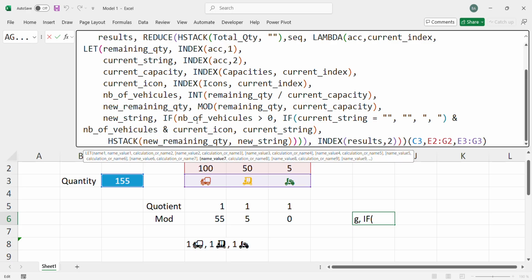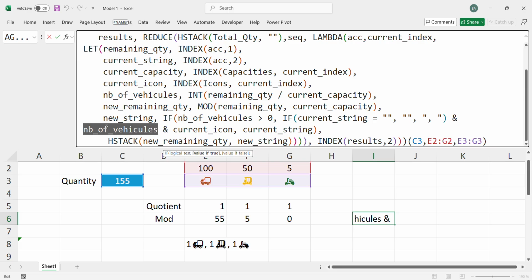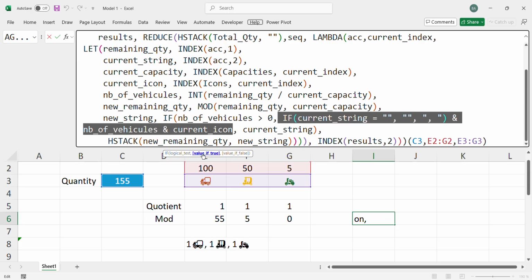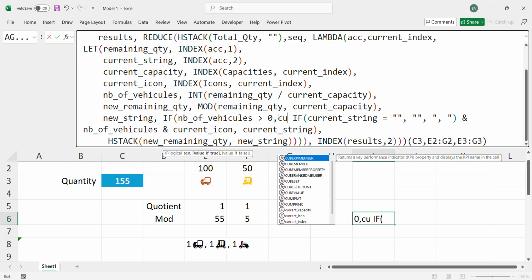So if the number of vehicles is greater than 0, then if current string is equal to empty string, then empty string, else is this, and number of vehicles and current icon. Good, right? Oh, I need current string, sorry.